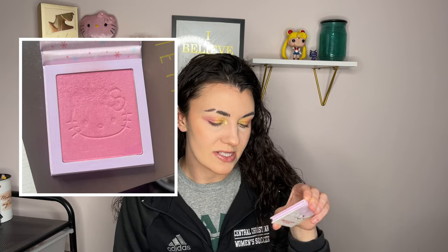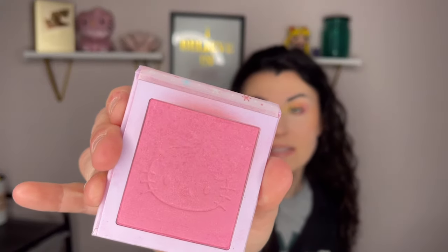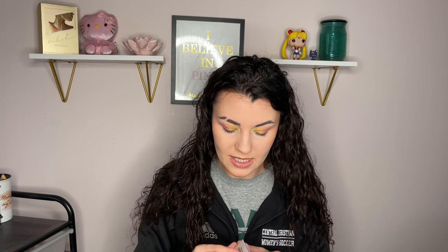Next is my ColourPop Hello Kitty and Friends Blush in At Frost Sight. My goal for this was just to get some use out of it during the winter months, and that's what I did. I got 23 uses out of it in March. You could still see the top of her ears last month, but now you cannot — a lot of the imprint at the top is smoothed away. So that's really good. Happy I got some use out of it. I will be rolling another blush in, so we'll be seeing that later.